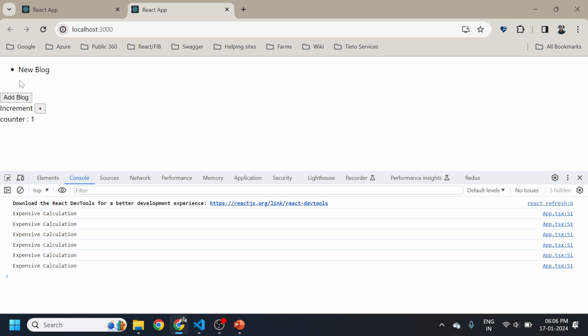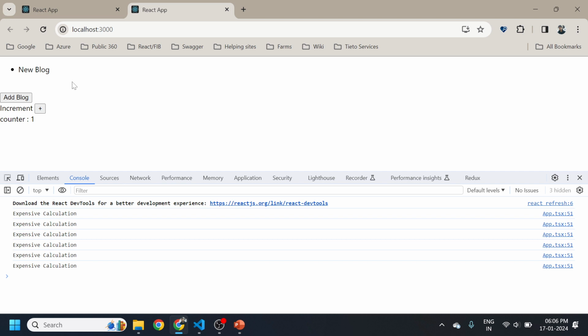Same case for add block, it is taking some time. There is some lag over here. Even though the add block button isn't related to this complex calculation which is taking a lot of time, it is still lagging.